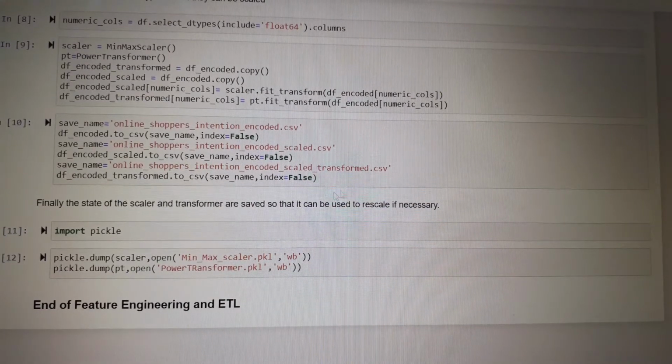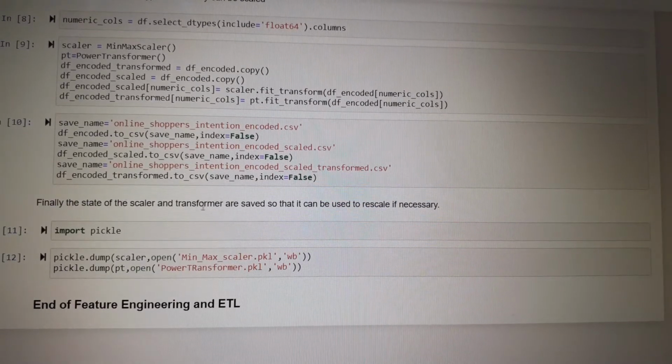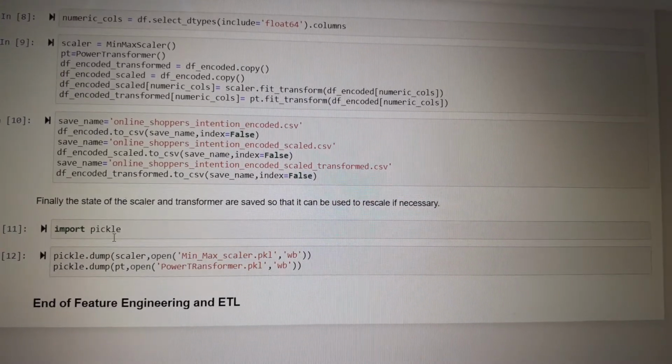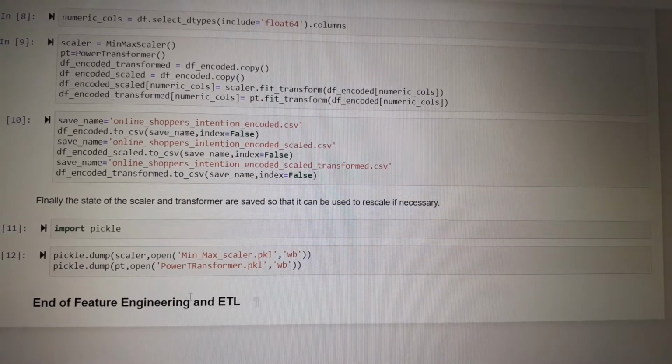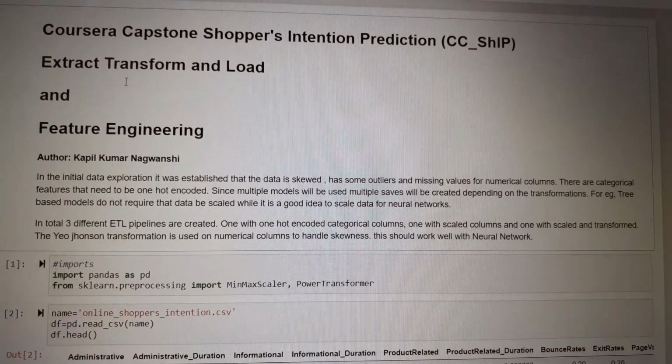Then we save the transformed data, and finally the state of the scaler and transformer are saved so that it can be used to rescale if necessary. We import pickle, and pickle dumps into the current library. So this is the end of feature engineering and the ETL, extract transform load, phase.